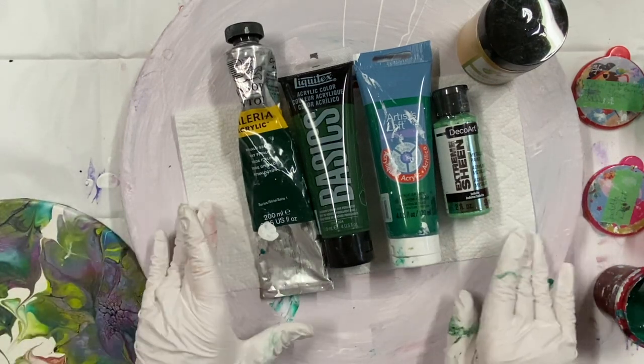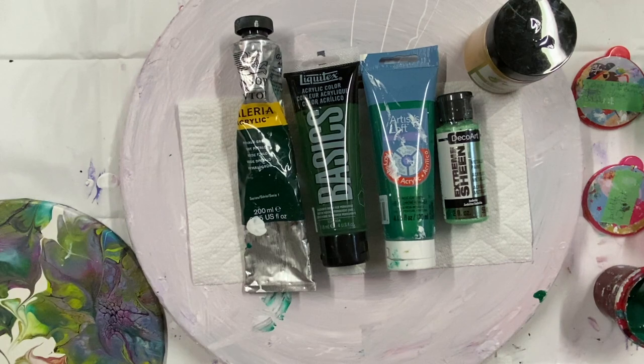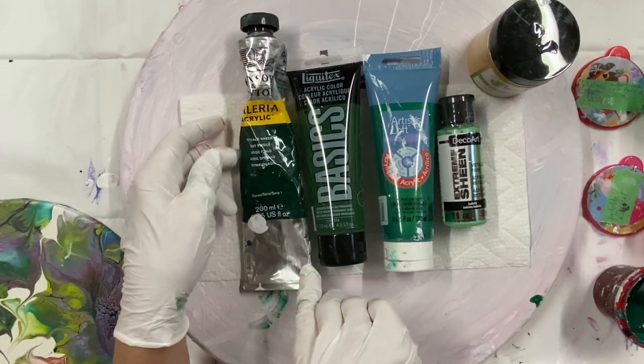Today I'm going to do a green wreath. I'm going to attempt a green wreath with some greens and gold. And I'm going to do it with little blooms. So the colors I have are phthalo green.